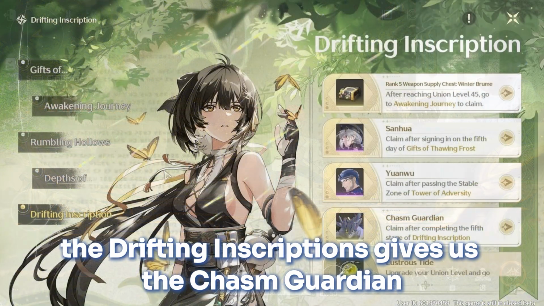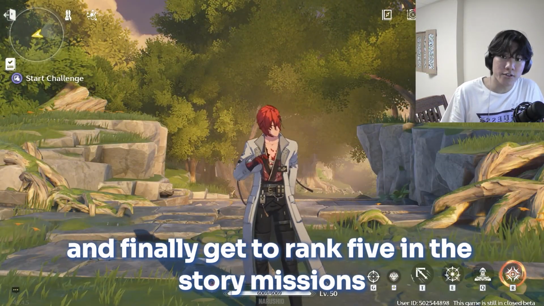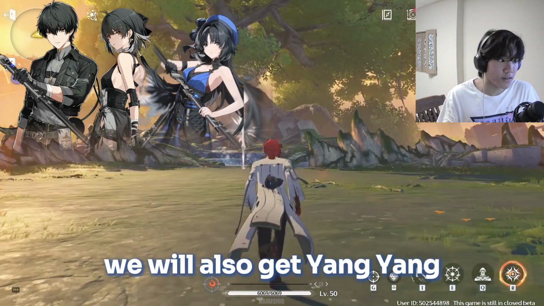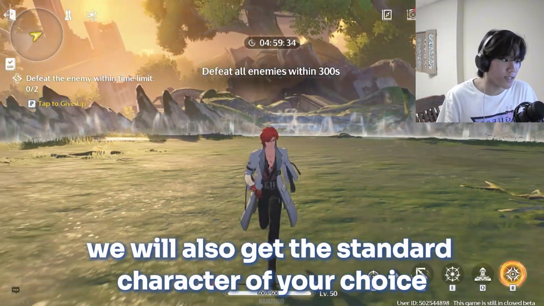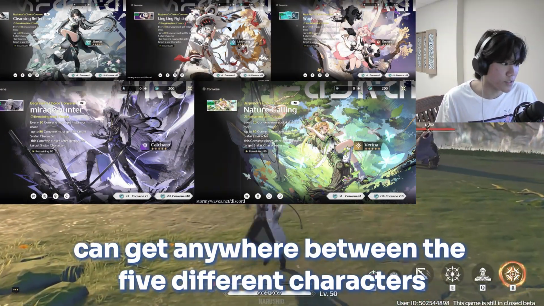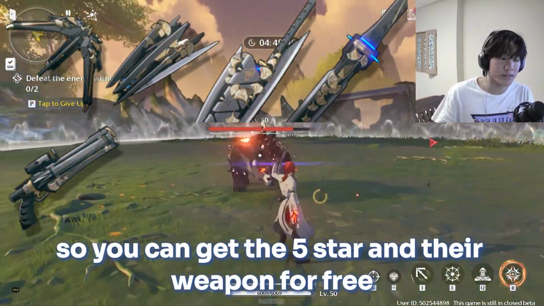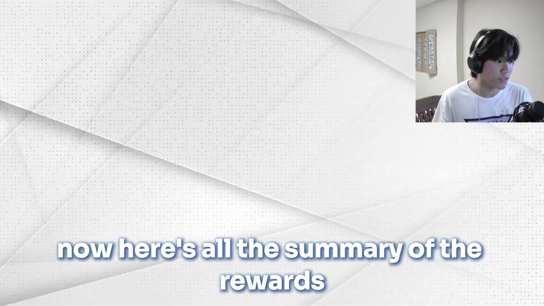And finally, the Drifting Inspections gives us the Chasm Guardian once you complete various missions and finally get to rank 5. In the story missions, not only will we get the main character, we will also get YangYang, Chixia, and Baizhi. And remember, we will also get the standard character of your choice. So you can get anywhere between the 5 different characters on the standard banner. And remember, we also get the 5-star weapon of your choice, so you can get the 5-star and their weapon for free.